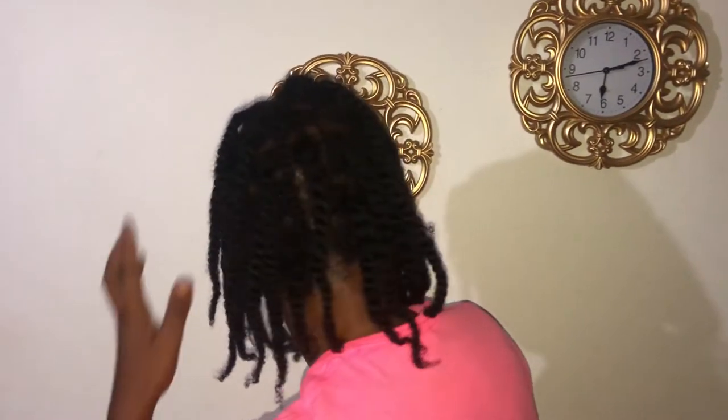Alright, so I know that I've been getting a lot of growth on my scalp. My hair is really thickening in. A few months ago, I wouldn't feel comfortable wearing my hair down like this. So it has definitely been thickening in.